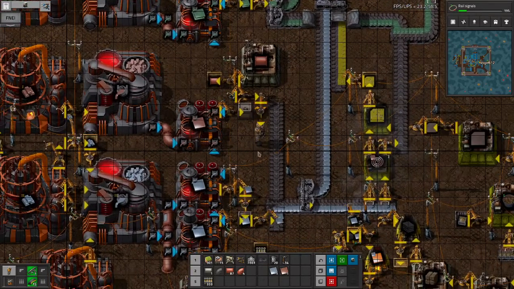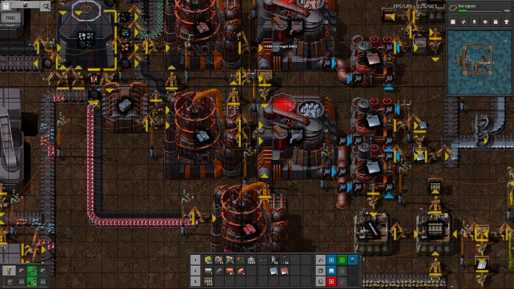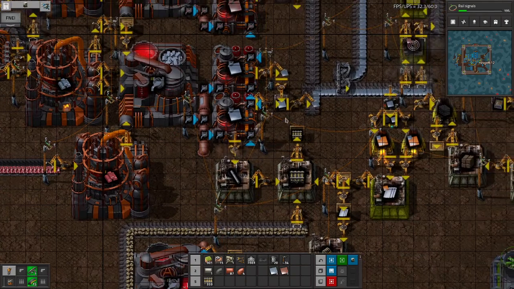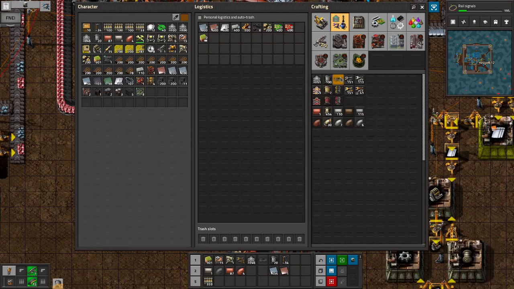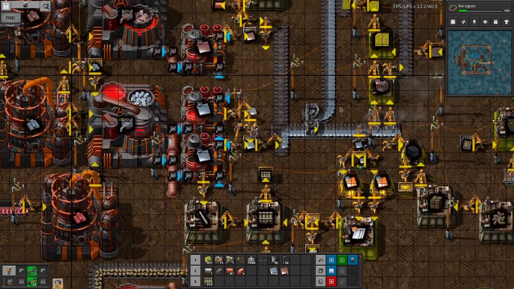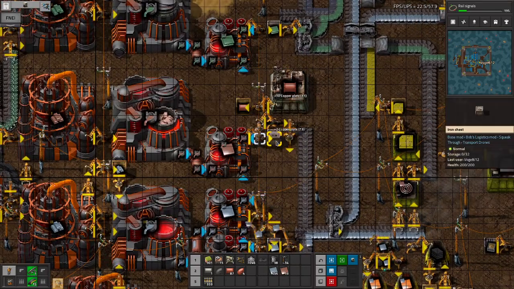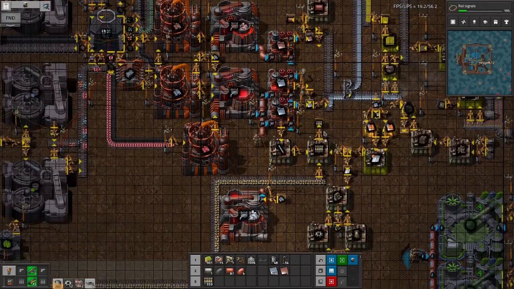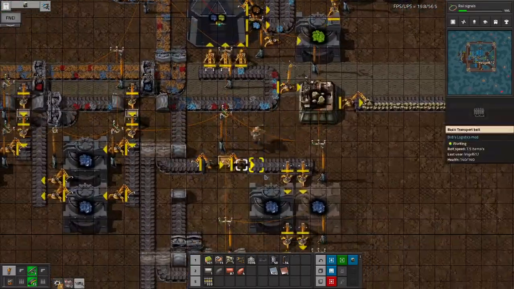Sure. Need raw copper cables. That's a bit annoying. Come on. Good. I need more splitters, but I'll just stick with that for now. And wait till there's more produced.